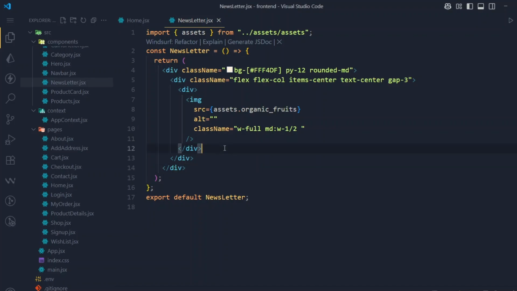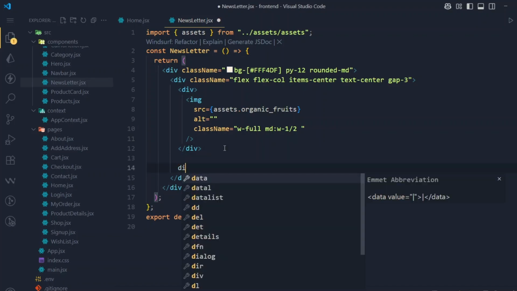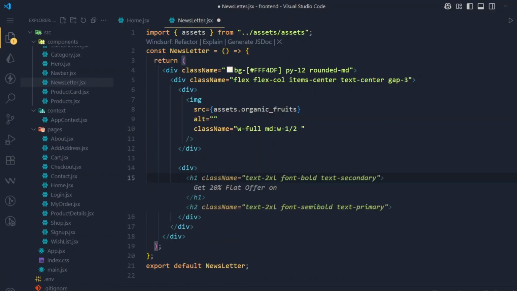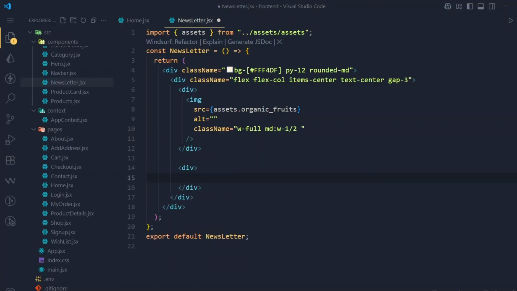Below this div we need one more div, and it will be our second div, and here we need some classes.